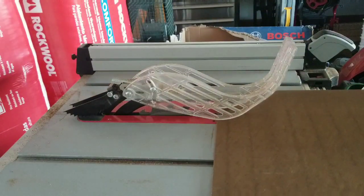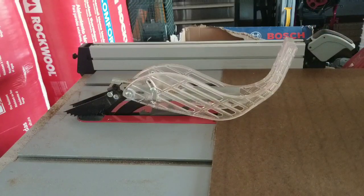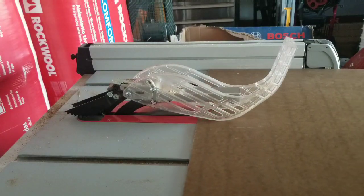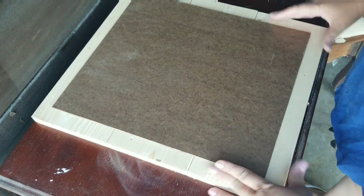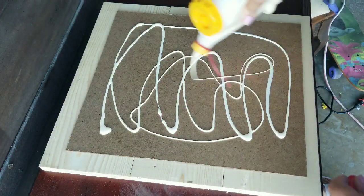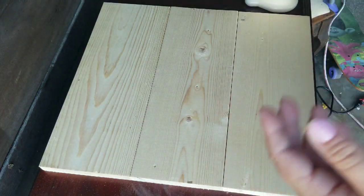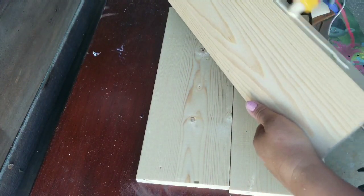I am using my table saw to make the cuts on the paneling. I'm going to be securing the panel to the lumber with some wood glue and some staples. And I'm going to also glue each plank to each other, so again, just to give it more stability.